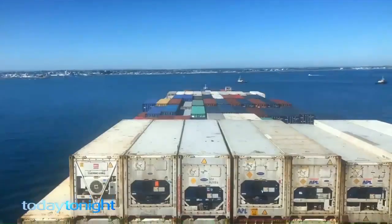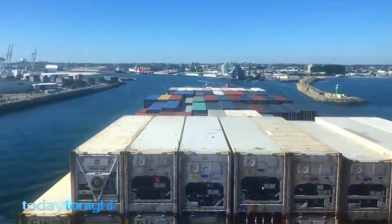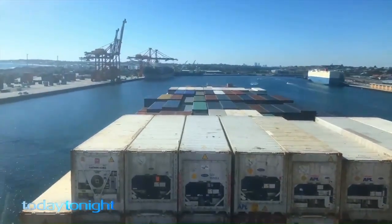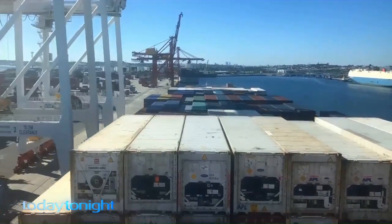All ports have the challenges. Fremantle's challenges are that it's a windy place, particularly in the afternoon, and we have a 65-degree bend coming into the turn, and those winds generate cross currents coming across the mouth of the river. The pilot must guide a crew they've never met, sailing a ship they've never seen, through those cross currents and into the harbour. An accident could paralyse trade or cause environmental devastation.